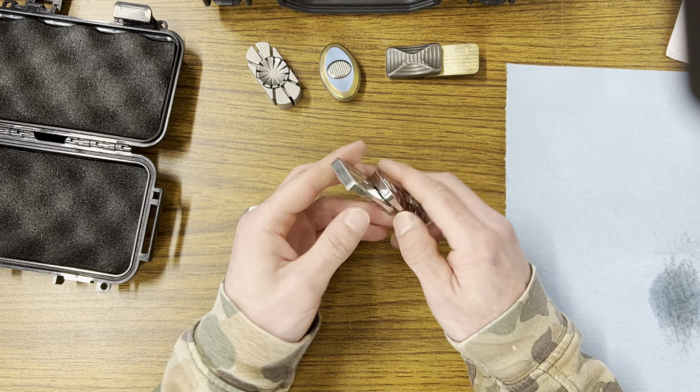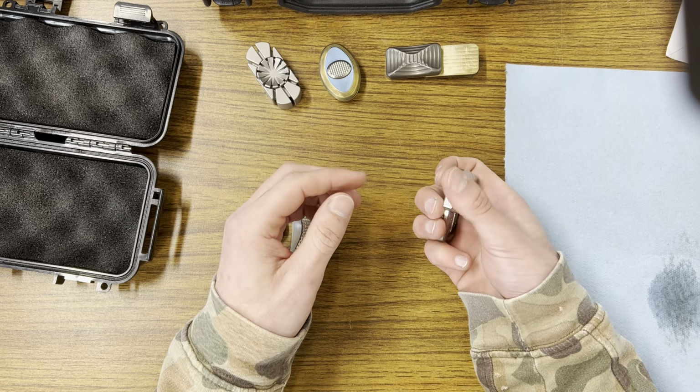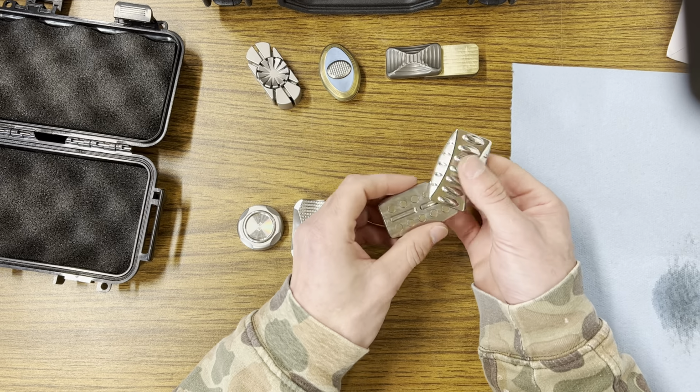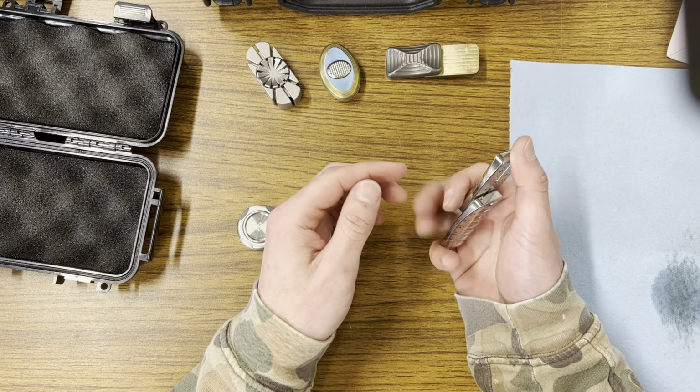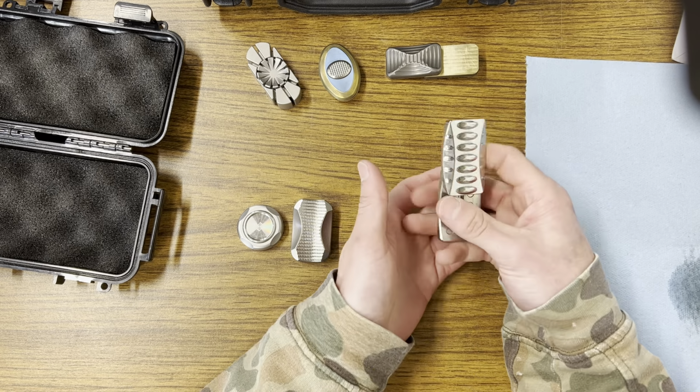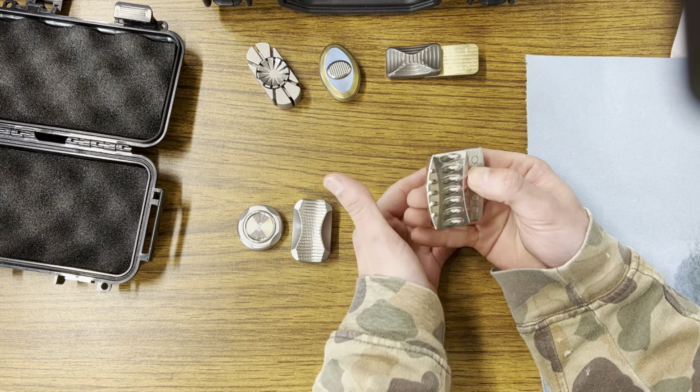I really don't remember what this is called. I think I've seen a couple of these around. Oh God. It's heavy. It's really, really heavy. So that falling off there, that was just the magnets couldn't hold on.